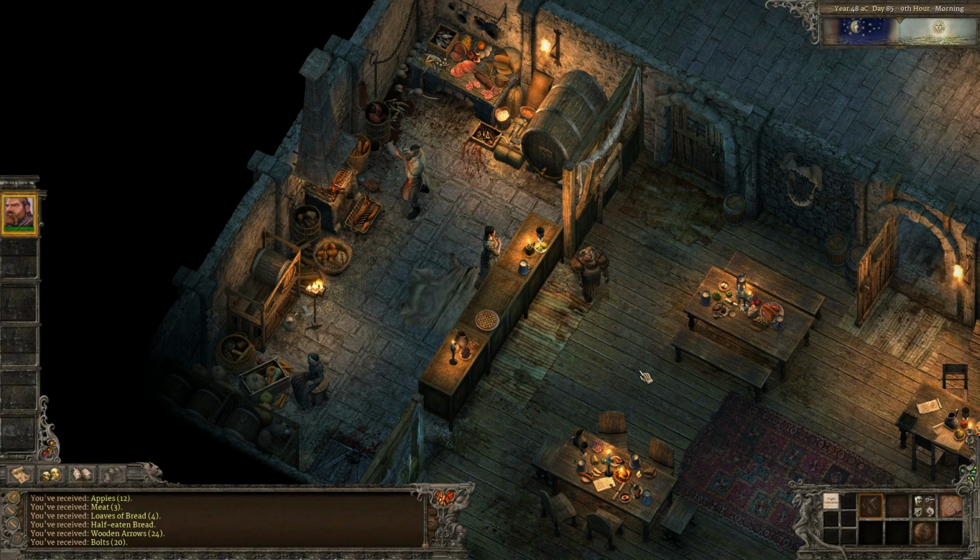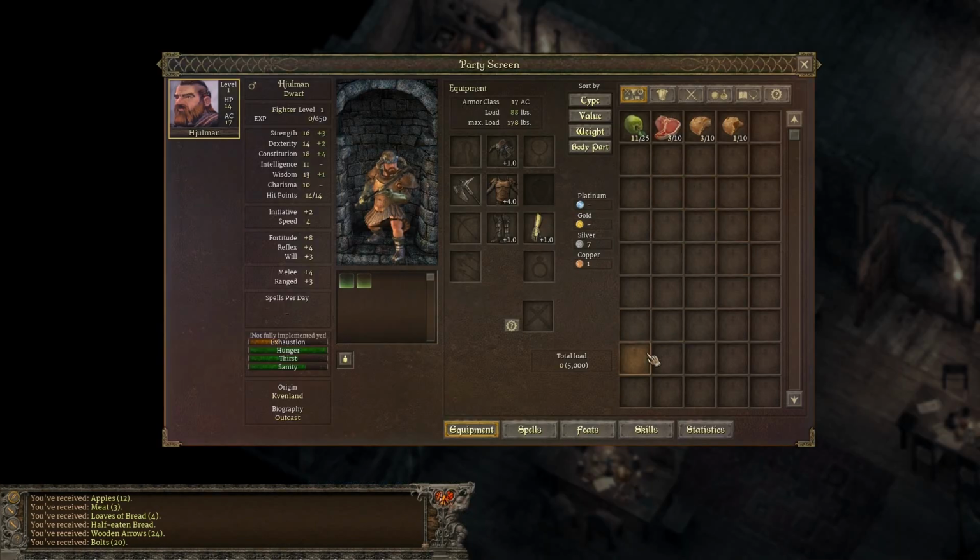But there's an interesting dynamic between all of this. You want supplies, you want to carry things, and you probably have to watch your load. So that's where this all comes together.